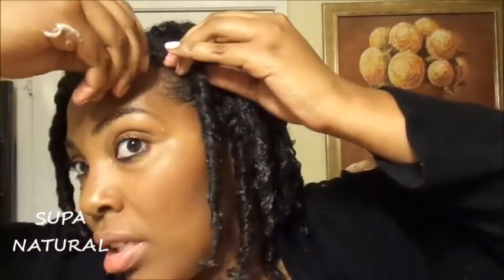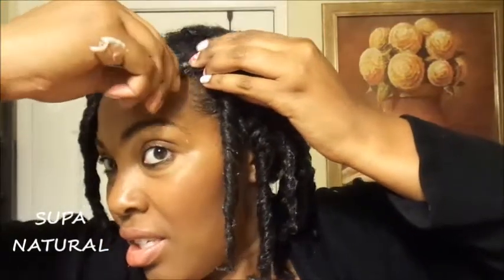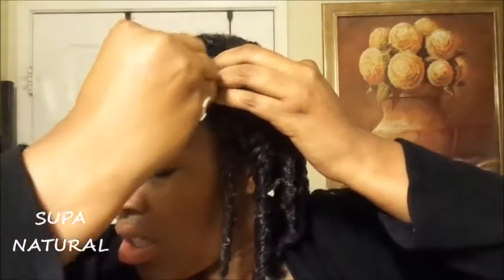And I'm going to put a pin inside. And there you have it. I did them kind of bigger because I didn't want to be all day doing them. Oh, I guess I could take these out. They look cute.